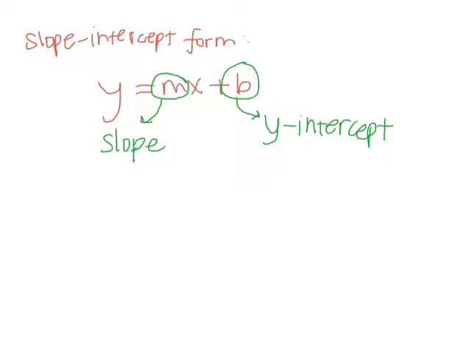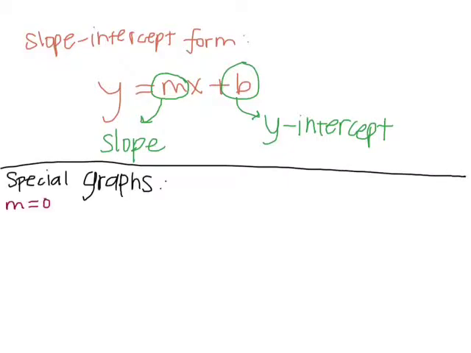Okay, so we've already gone over slope. There are two special graphs that I do want to mention. The first one is our horizontal graph. So in a horizontal graph, that is when we have a slope that equals 0. When slope equals 0, that means I have a horizontal line. If you need to review that, you can flip back to your last notes. So let's go ahead and draw a coordinate plane here.